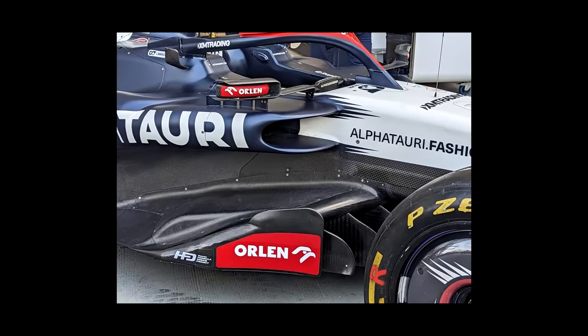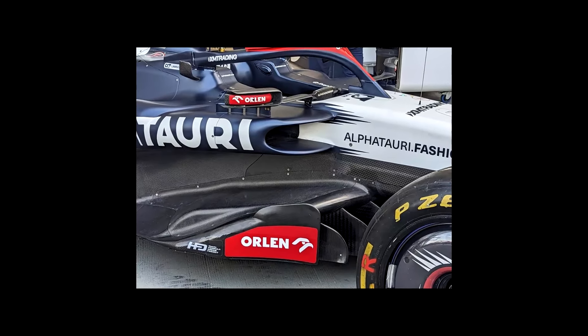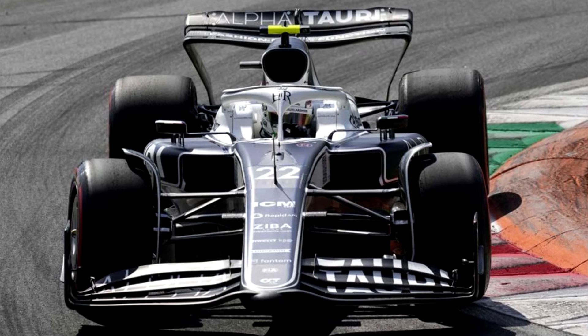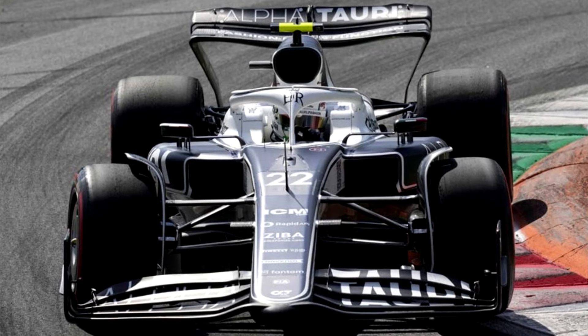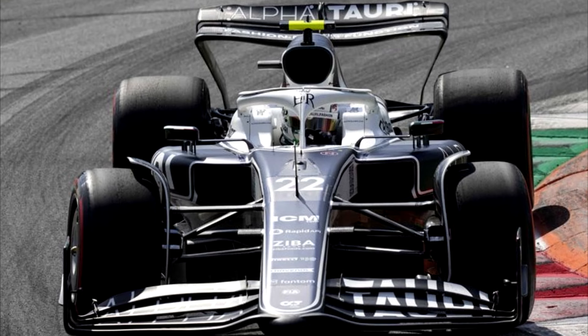Regarding the rear instability issue that the team has struggled with all year, Tsunoda said: "I think we know that we're lacking support from the rear — that is the feedback from Daniel Ricciardo and Liam Lawson — so I think the direction we are taking for the upgrades is definitely the right direction and hopefully that will gain us driver confidence as well." Tsunoda tried the new package in the Milton Keynes simulator before heading to Singapore, and said he could feel a difference in car behavior that wasn't evident with the last major package, which was introduced for the British GP.